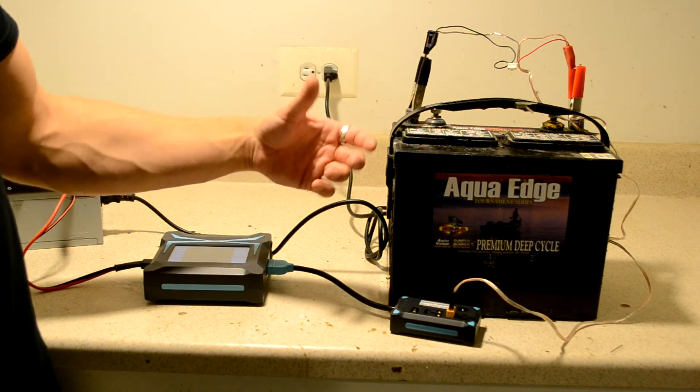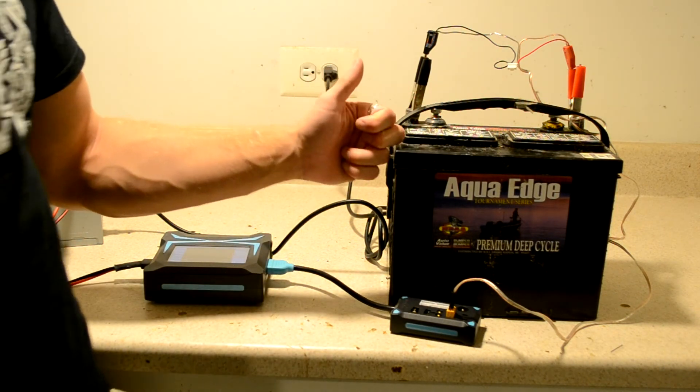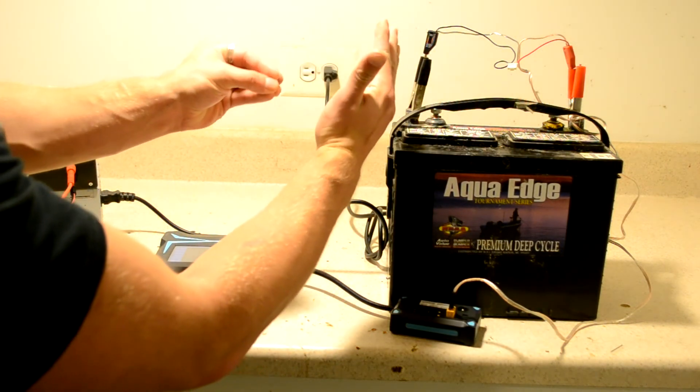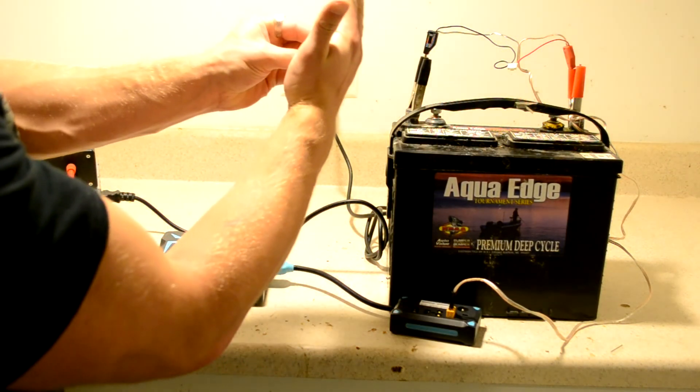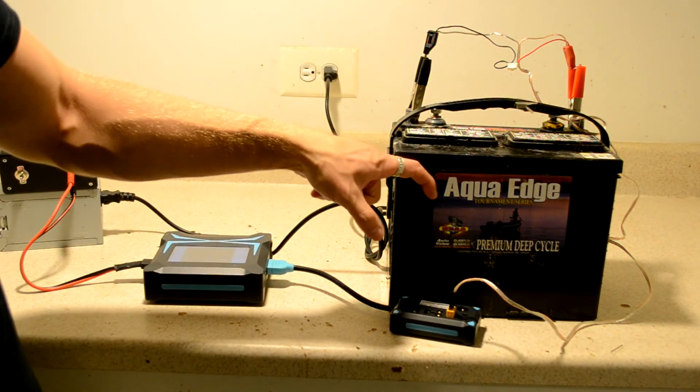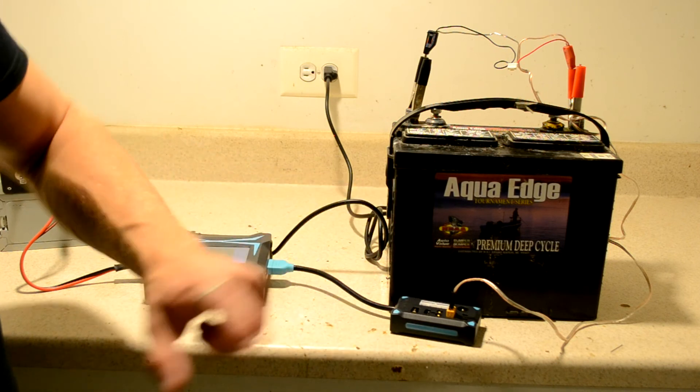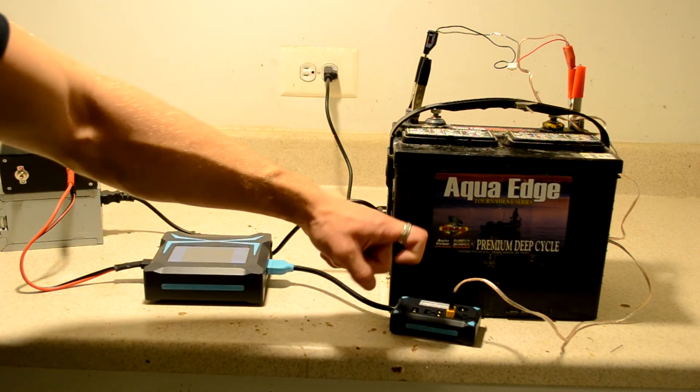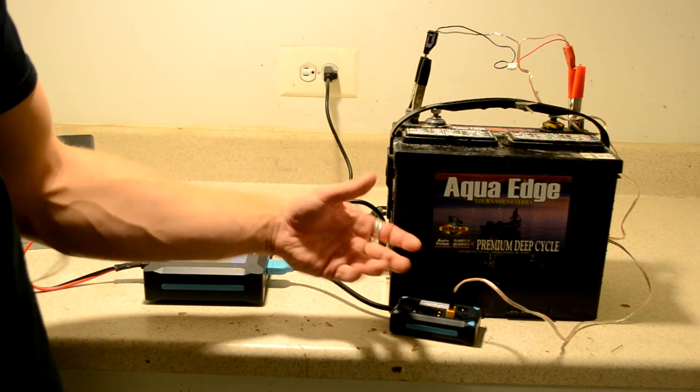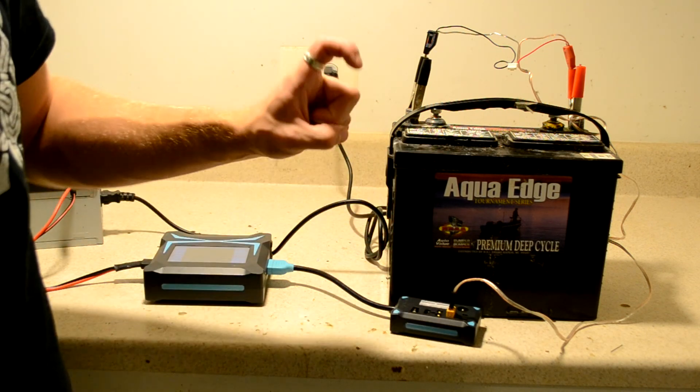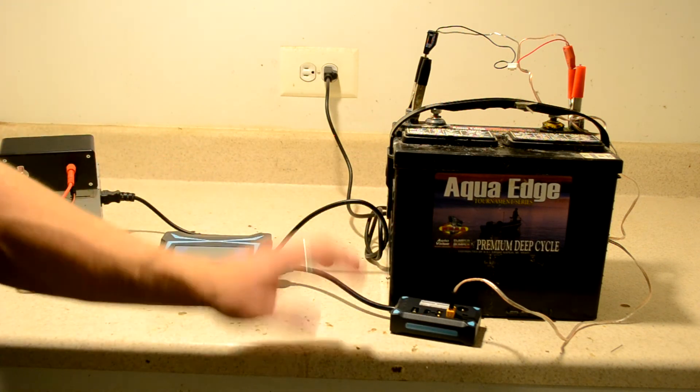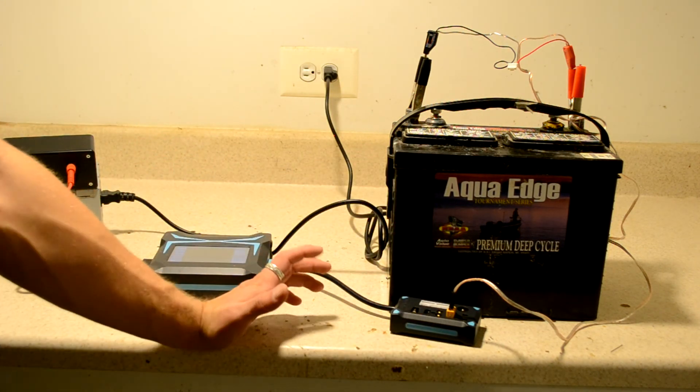Basically, these two systems are doing exactly the same job. When those bubbles form between, let's say, the sulfates and the plate, they're going to expand and break the sulfate off. Now, when the sulfate is floating in the acid, obviously, this is sulfuric acid. Nothing is going to stay solid in there for very long. So, it's going to do one of two things. It's going to drop to the bottom and then dissolve, or it's going to dissolve before it reaches the bottom, and you're back to square one, and you don't have any issues.